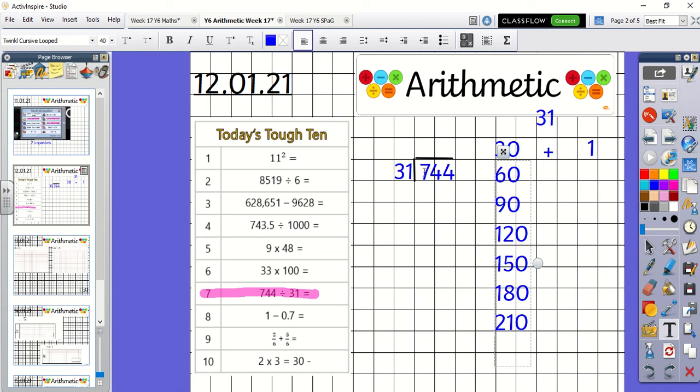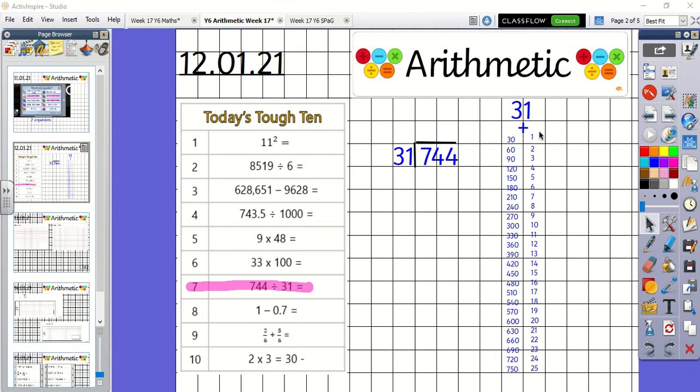Now I can see here that my number is 744. So I'm going to have to go quite the way down into my 3 times table. You might want to pause this video here just while I catch up all the way up to 700 and something, because it might be a bit boring just watching me do my 3 times table.